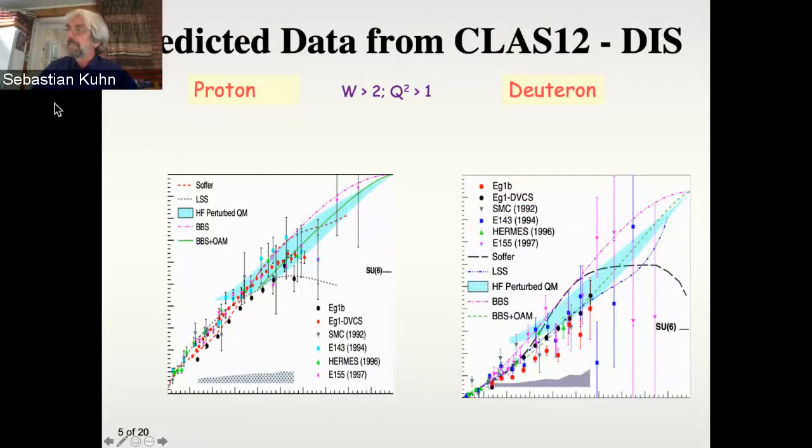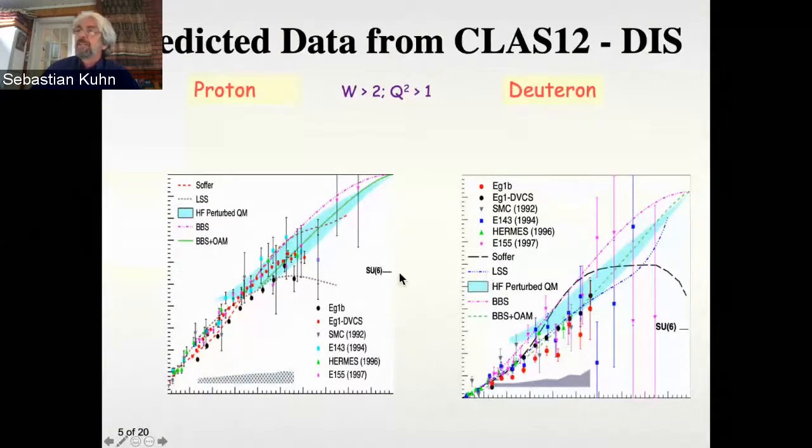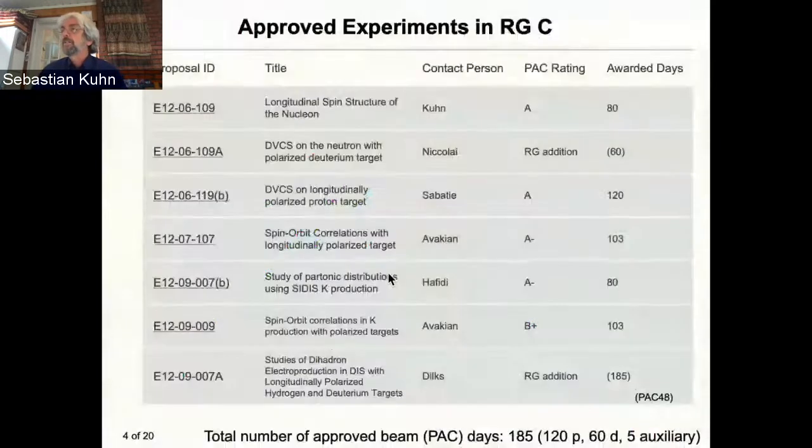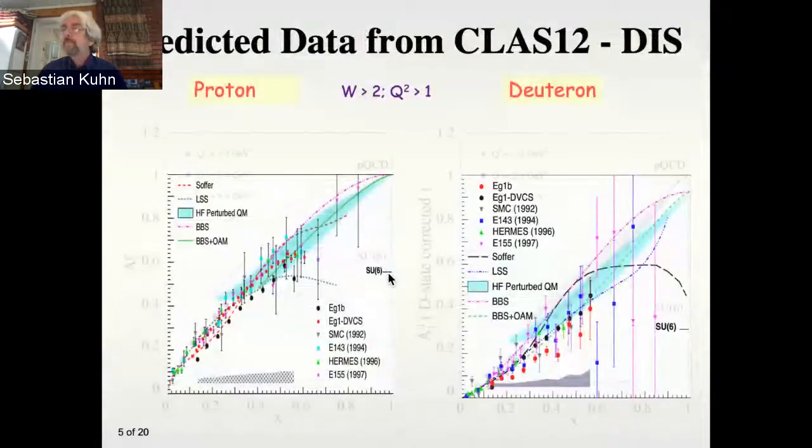Okay. So this is the situation as of today, spin structure functions for the proton and the deuteron at large x, and as you can tell, there are many, many data, but they all peter out around x of 0.6. Beyond that, there are only a few measurements with extremely large error bars. And so you still cannot completely rule out the naive SU(6) approach to x goes to 1. So this is what we hope to change.